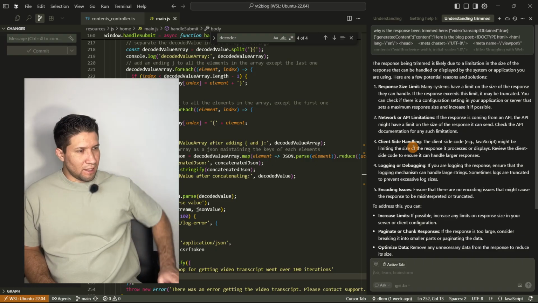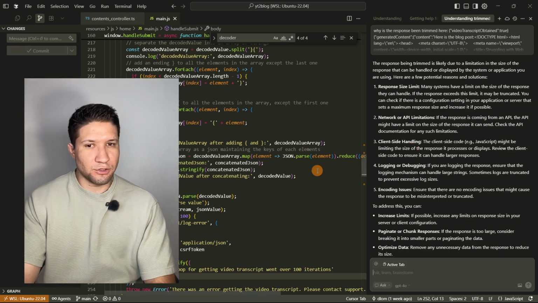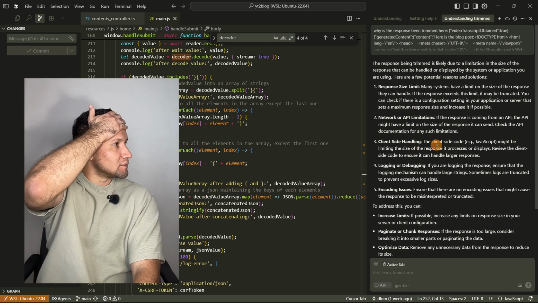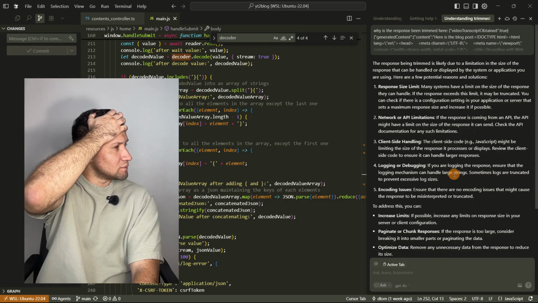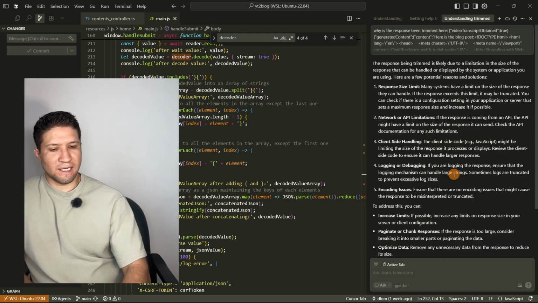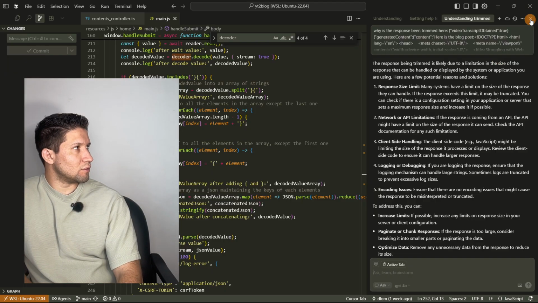Let's ask the AI. Let's see if there's an issue in here. It's telling me that there can be a response size limit.